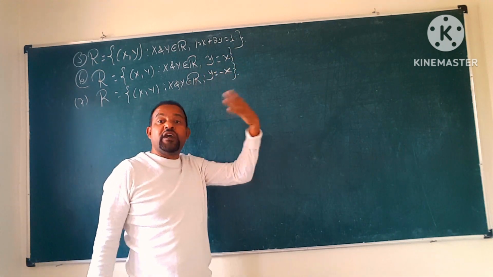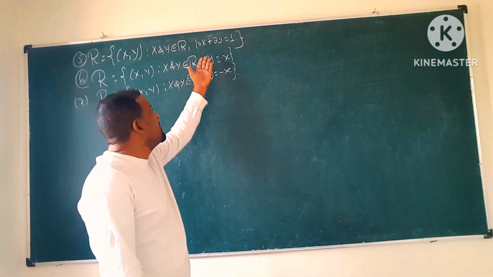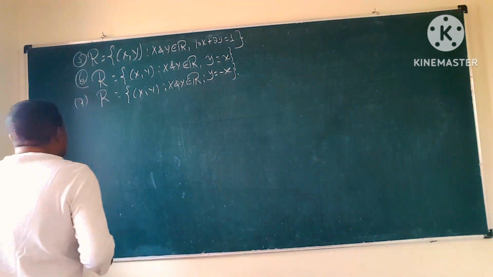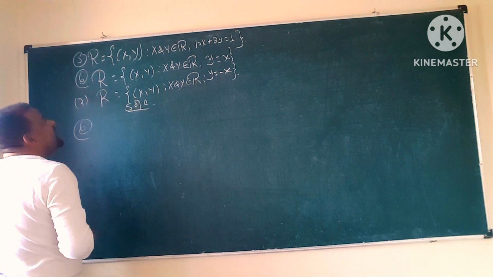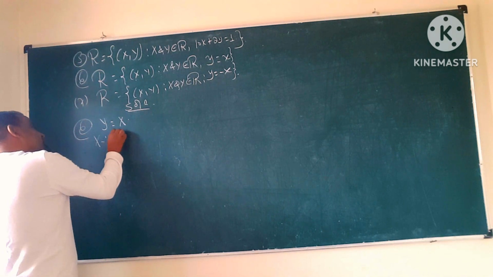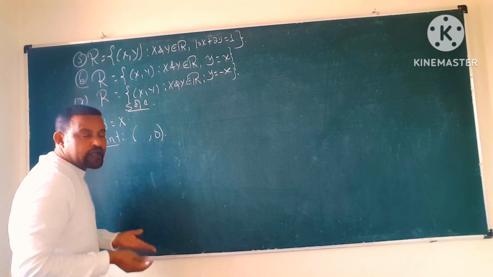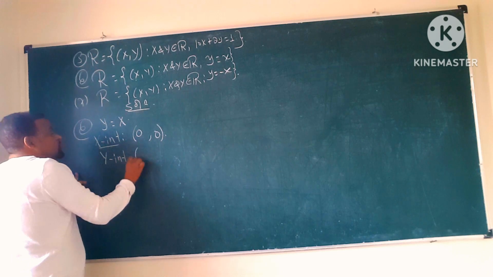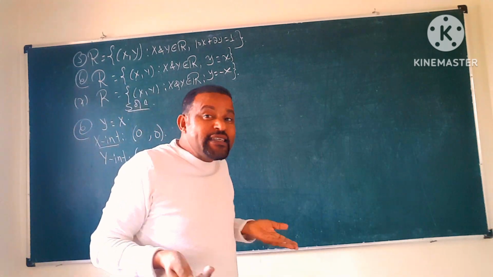These two, y is equal to x and y is equal to negative x, often come with many graphs. They are linear, so y is equal to x, the x coefficient is 1, so the slope is 1. Let's do it anyway. This is the sixth one, the solution is here. Look, y is equal to x. What is the x-intercept? You just put the value of y to be 0. At the x-intercept we make y equal 0, so x also becomes 0. What about the y-intercept? We make x 0, so y is 0. Now it passes through the origin.